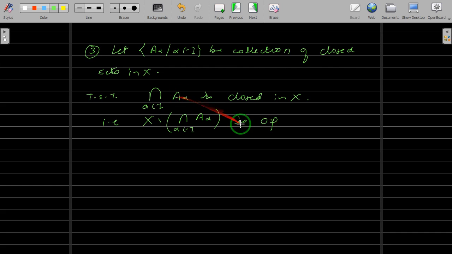The complement of this set should be open, then the given set is closed. So it's open in X. This is what you have to show.